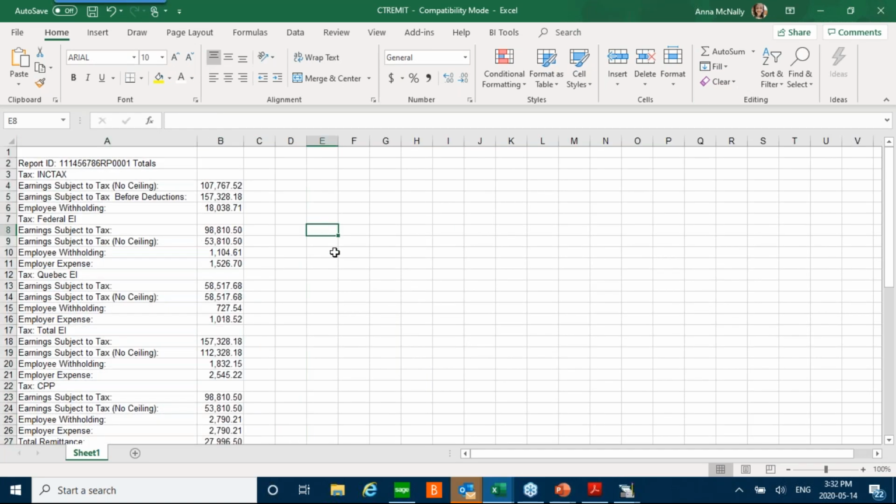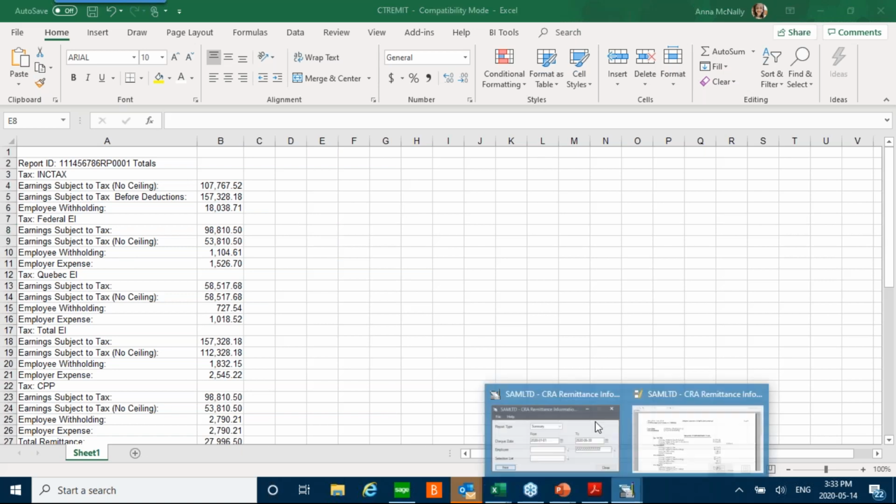And you can do this in any Sage 300 payroll or any Sage 300 report. You can print to the screen, and then from there you can print in data only. If you select something other than data only, it would put in all the report formatting, which makes it more difficult to manage and modify.